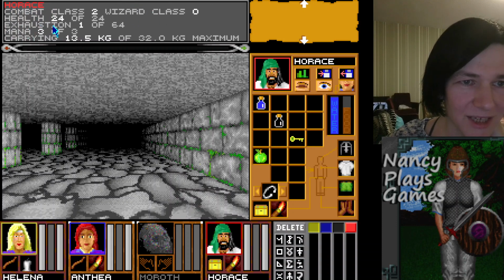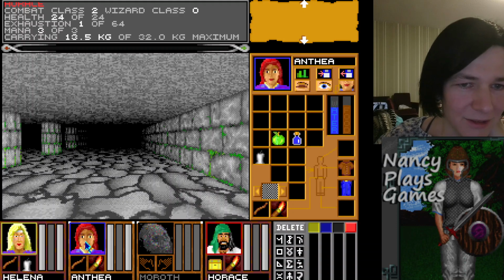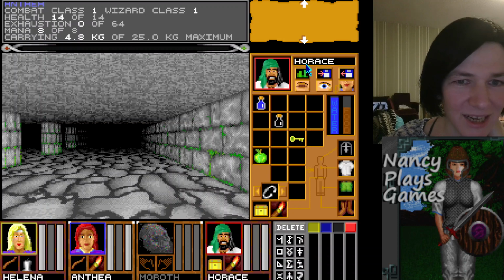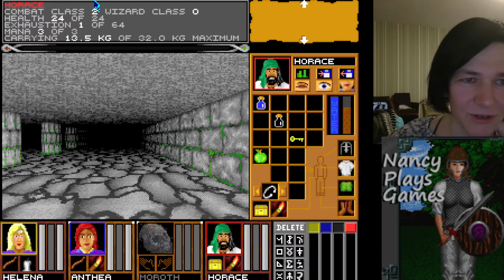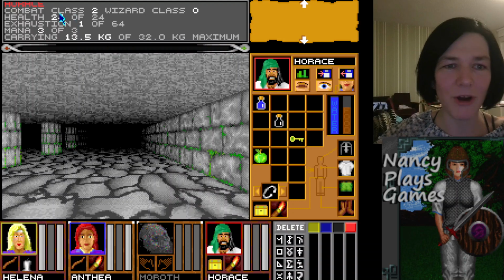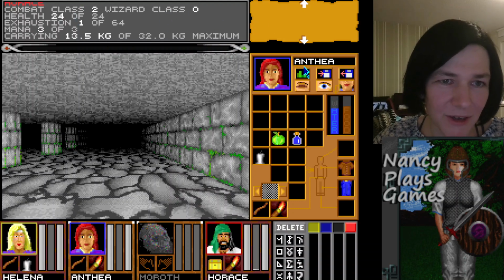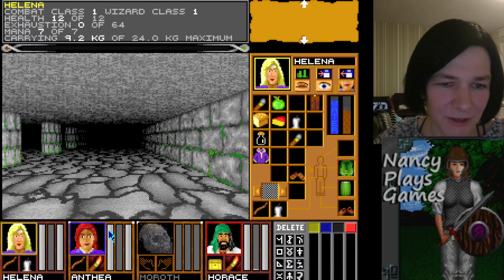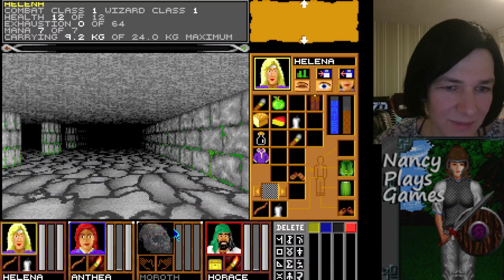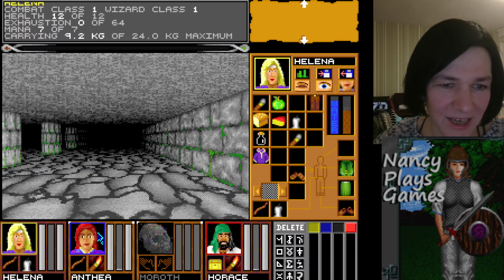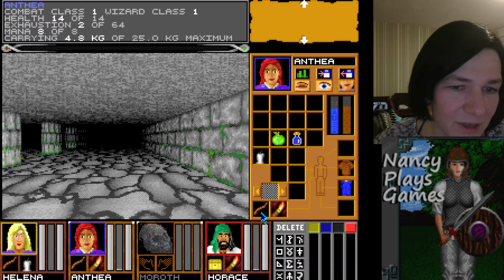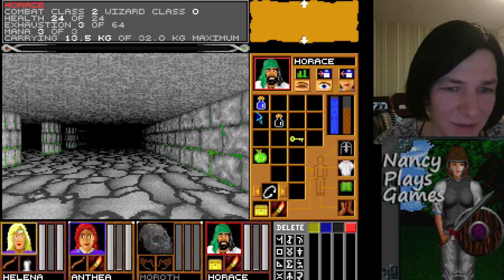Class 2 wizard, class 0 combat, health 23. So that guy is a wizard. And this is class combat 1, wizard class 1, combat class 1 with archery, kind of universal. So this dude has two in combat and one in wizardry. And with the girl, it can both fight and cast spells, so universal. So this guy was like a fighter, and they are like balanced, and this was like a wizard. She's carrying 24 kilograms, 25 kilograms maximum, not sure.